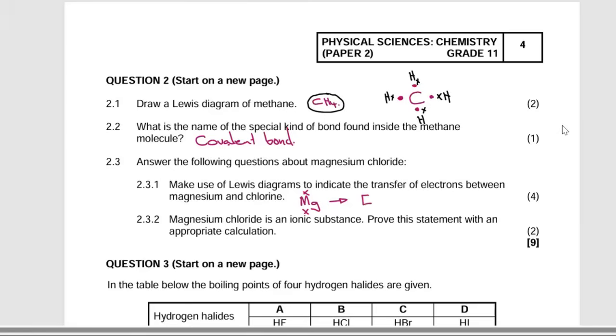So our Mg is going to formulate something like Mg, then Mg 2+, right? So the positive charge there shows that it has given what? Electrons. So if it gives out electrons, it will remain positive because now it has more protons than electrons. Then we're going to say plus 2e to show that these are the electrons that were given out. Then after that, we also need to indicate the chlorine. So for chlorine it is going to be 2, then I'm going to put our chlorine.